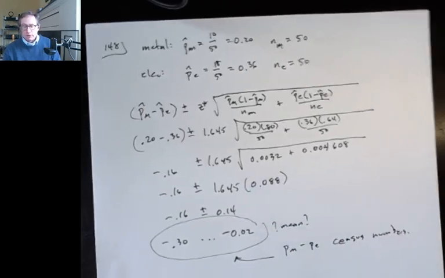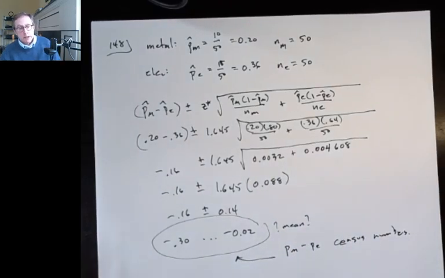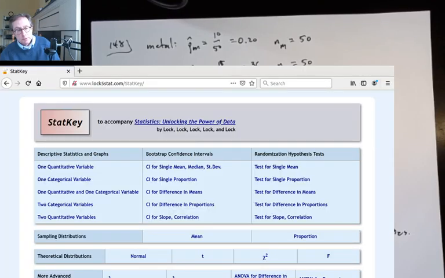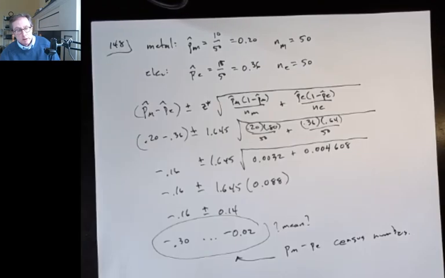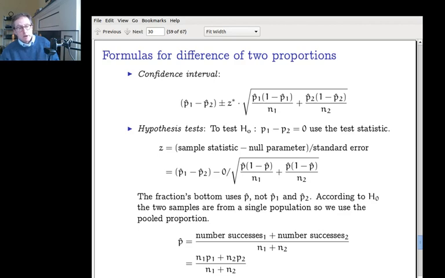Okay, so that was confidence intervals, and then the next one must be hypothesis tests. Oops, I brought up the wrong thing by accident. There we go. So that's the confidence interval, and it just proved to be a matter of punching out the numbers, not the world's hardest thing. And the other part is hypothesis test, and same sort of idea.